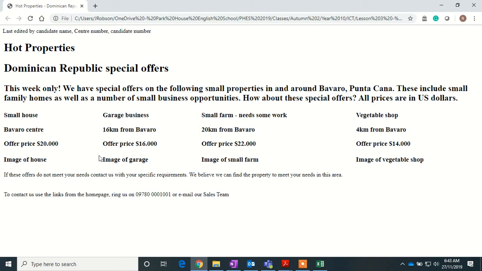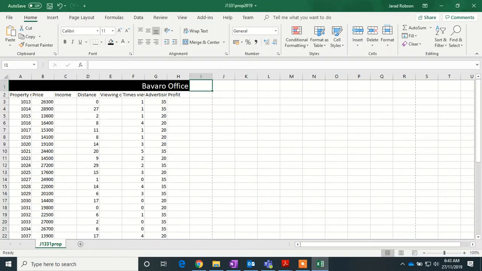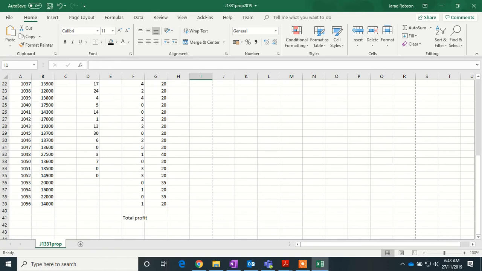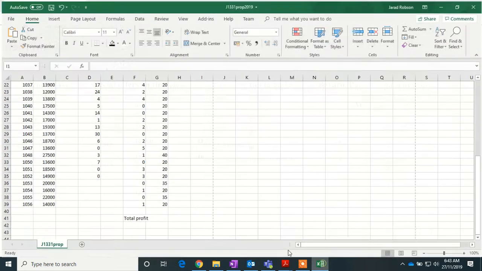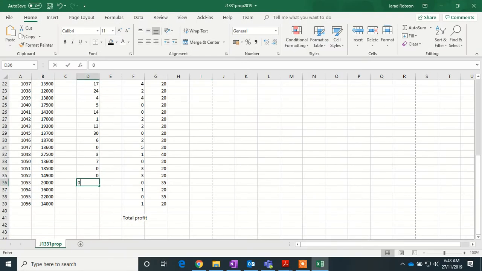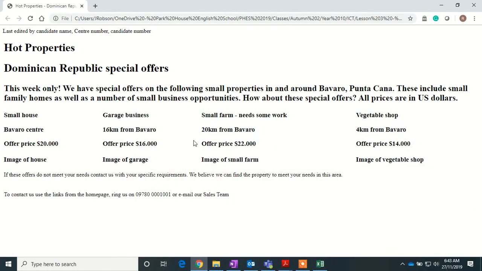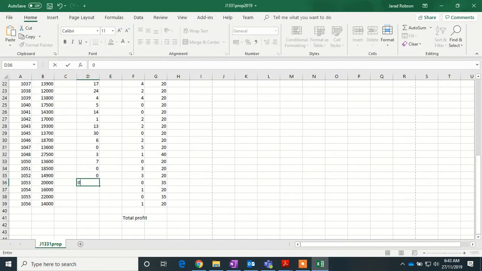So you can see here that this is 0, 16, 20, and 4. So down here, you can see the properties. So the first one is 0, 16, 24. Let's remember that. 16, 20, and 4. Okay, so that bit's done there.